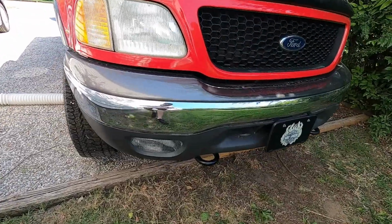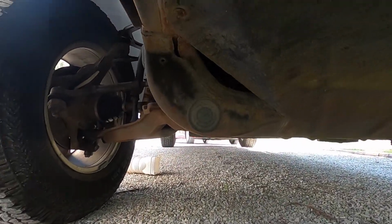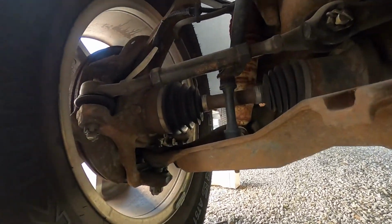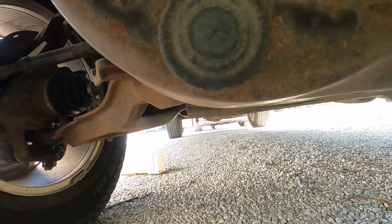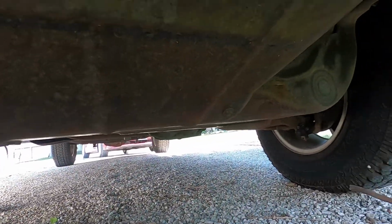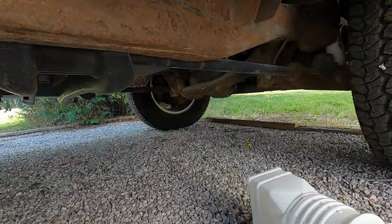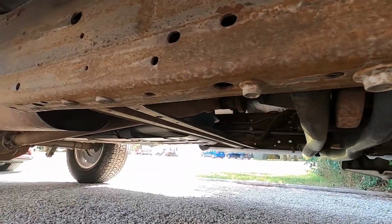First thing we'll do is come under the front of the vehicle. Now what I'm looking for down here is to make sure nothing has been rubbing on the ground, nothing is hanging down low. I'm looking behind each wheel to make sure there's no fluids or greases. I'm also looking for any indication that coolant or an oil is leaking from underneath the vehicle. We can then come in from the side and do the same thing. Make sure there's nothing leaking or anything out of place.